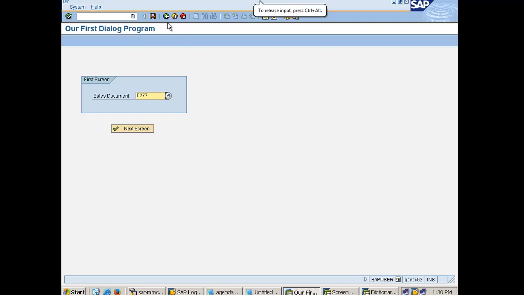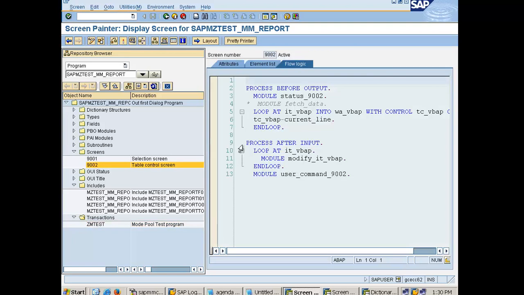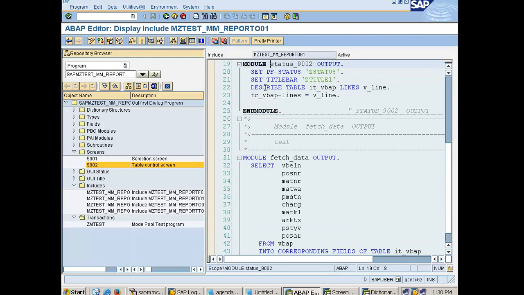Okay, so I was just looking into it and then I found out the problem. So what happens whenever a table control gets displayed in front of us, the table control has to know how many lines it's going to display. So earlier what happened at runtime in debugging mode, we saw that we were able to insert a blank record, which means a blank line in the table control, but then the table control was still displaying only two records. So what we need to do in the PBO of the table control, you define this title bar and the status.